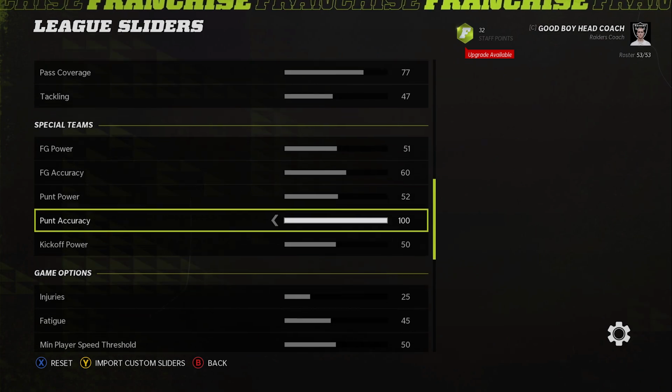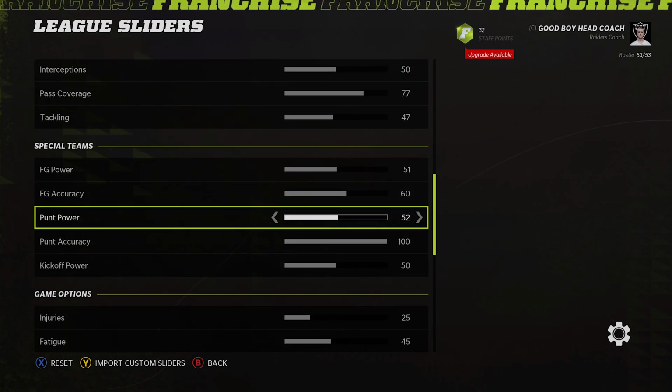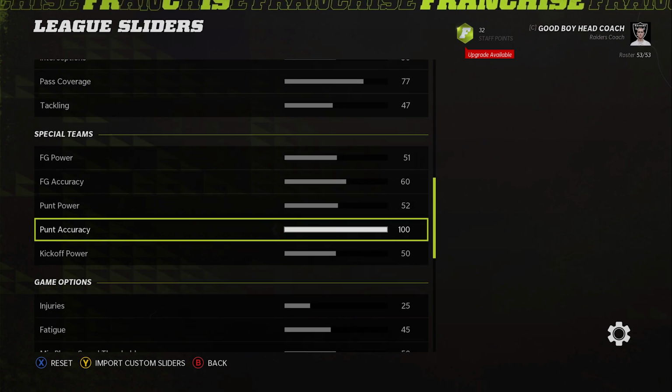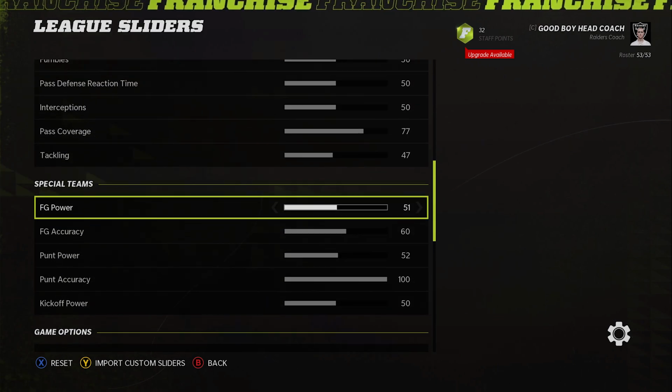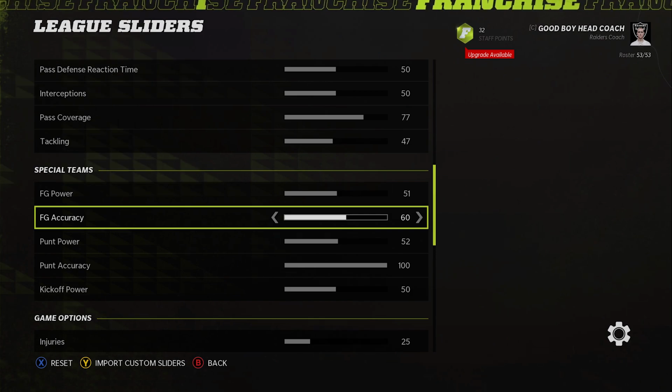I put the punt accuracy at 100 because for some reason the AI is just terrible at punting in Madden. Punt power at 52, you can maybe even up this a little bit and just manually punt lower because once again the AIs just suck. They'll punt from the 50 and you'll start at like the 26 almost every time. I don't understand how that's possible, but it happens all the time. Field goal accuracy, once again, we know as a user it's very easy to hit field goals.